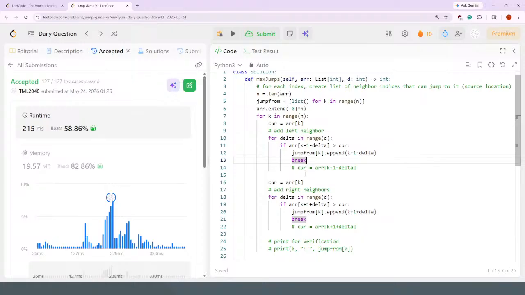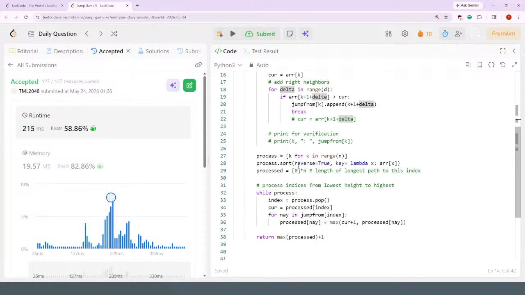Because I'm pretty sure if I just use a monotonic stack, it'll create the neighbors. I use a monotonic stack. Yeah, this is pretty slow. Because I just need to keep track of one left side neighbor and one right side neighbor.